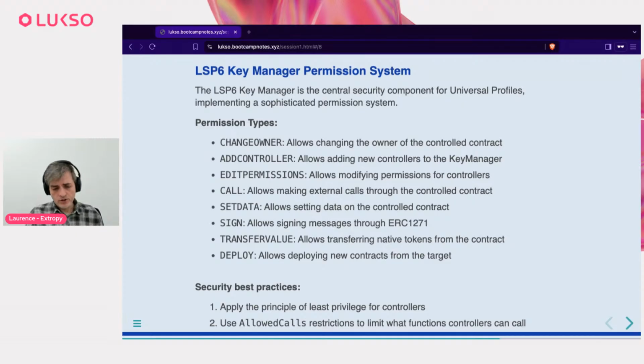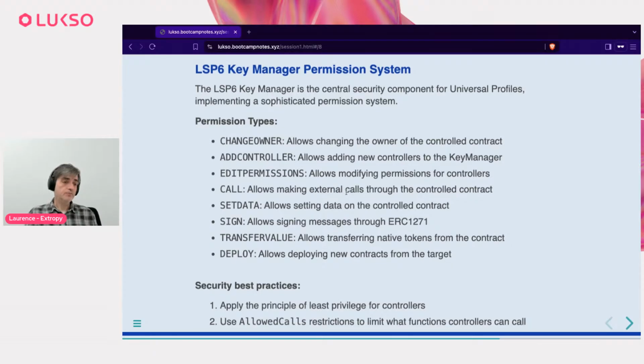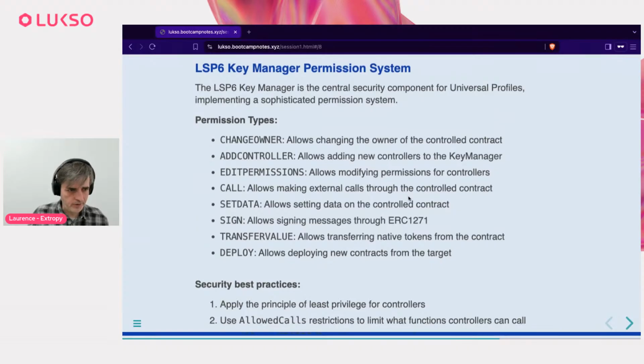Obviously, this is the functionality that we get because we've got UPs. The transfer value, the very fundamental one, and deploying contracts as well. So obviously very important areas. So how can we handle these permissions safely? How can we be sure that we're doing this correctly?